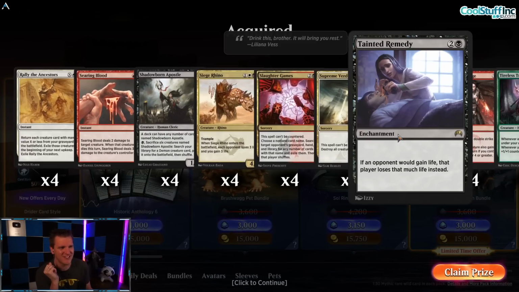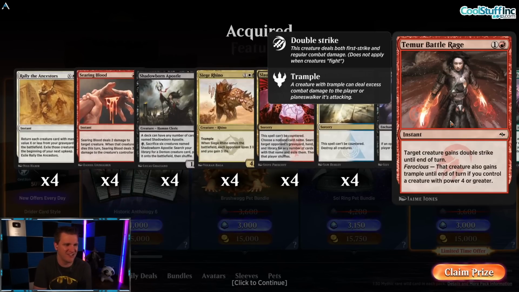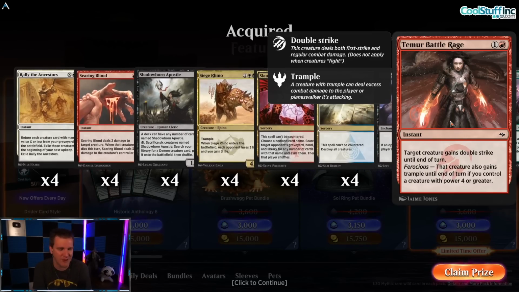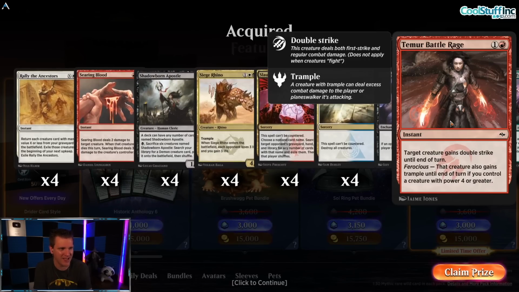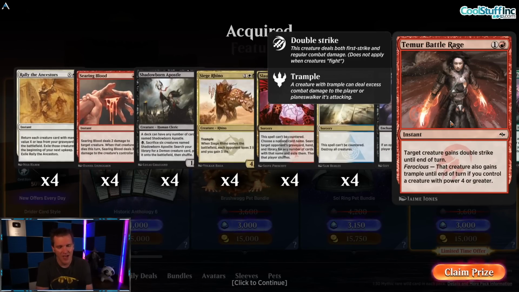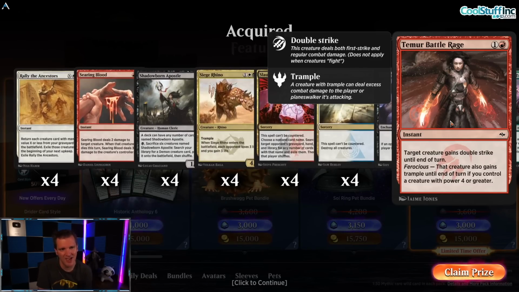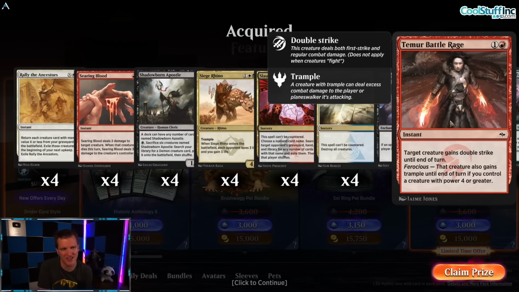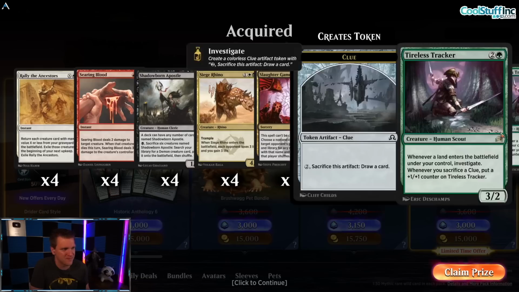Shove it, Soul Sisters. Temur Battle Rage. 1 and a red for an instant. Target creature gains double strike. Ferocious: it gains trample as well if its power is 4 or greater. This was part of an absolutely killer Atarka red deck back in Standard, and it's shown up here and there with Death's Shadow. So the Death's Shadow deck in Historic, I think, is really going to enjoy the printing of this. In Explorer, I don't know, maybe some of those heroic decks are going to enjoy it, but it is a common and a pretty good one to get into.